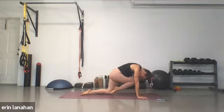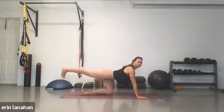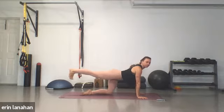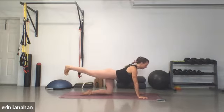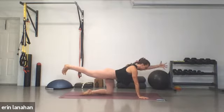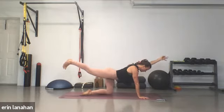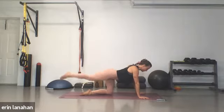Good, as you inhale, extend your right leg back and pretend like you're going to make a footprint on whatever's behind you. Okay, so flex that foot. Press the foot back, stretch the head forward. So this is basically warrior 3, okay? And then we'll lift our left arm if all is good. Take a deep breath in. Exhale, release your left hand, release your right knee.